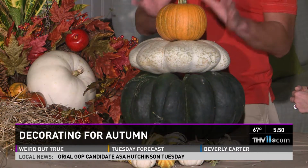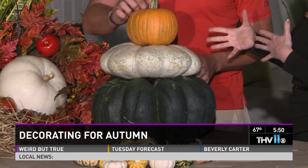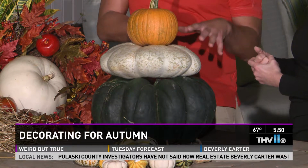This is heavy and flat, so this is going to be a great base. And then this is called a white boar. It's even flatter, kind of like a flying saucer. And that stacks up like that. And then I take an orange, which is a pie pumpkin. Now, this is beautiful just the way it is. So would you set this maybe on your front steps, porch? Front steps, next to a big pot on your front porch. A table may be too tall if you're sitting on both sides, but if it's a buffet table in a dining room, something like that, it's perfect.